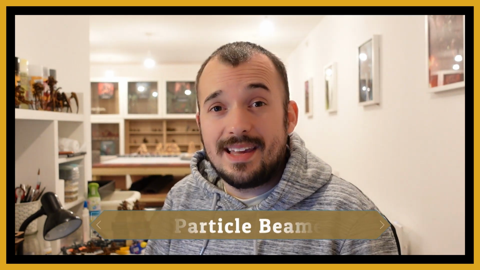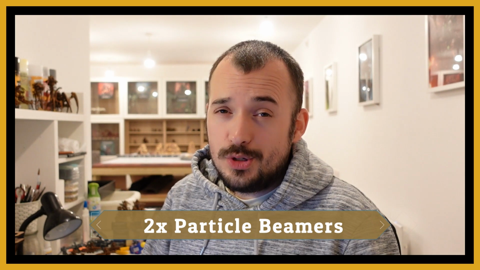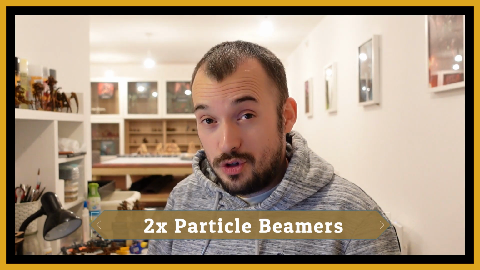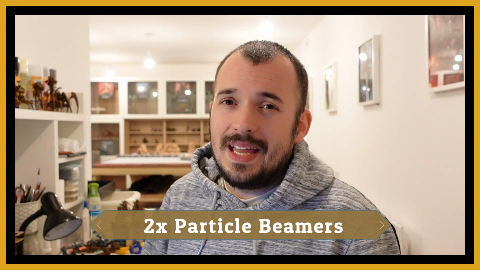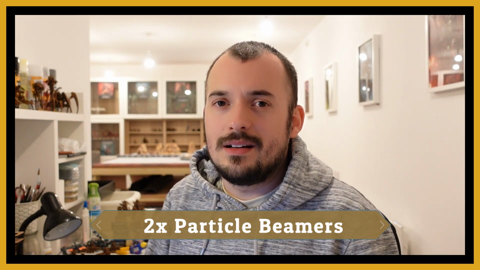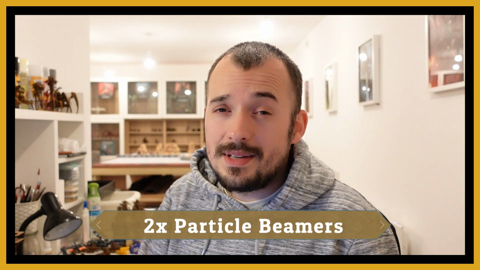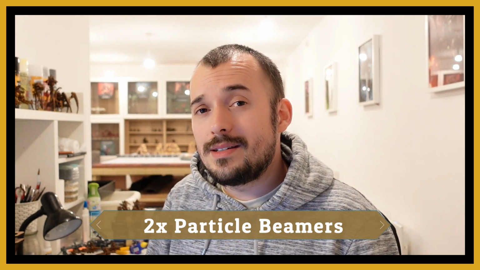Now the particle beamers, they are free of charge. You can take 2 of them. They're only 18-inch range, and each one is Assault 6, so you're going to be getting 12 shots with these. Strength 5, no AP, and only 1 damage, so very basic. There's no exploding 6s or anything, it isn't Tesla, but we're not paying for anything. If you're going up against factions with a low armor save, these can be a decent choice. You don't need the AP, you don't need the damage, so yeah.